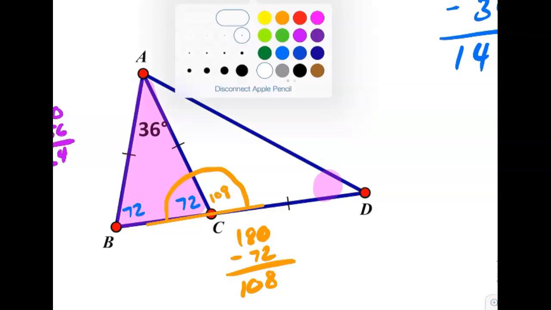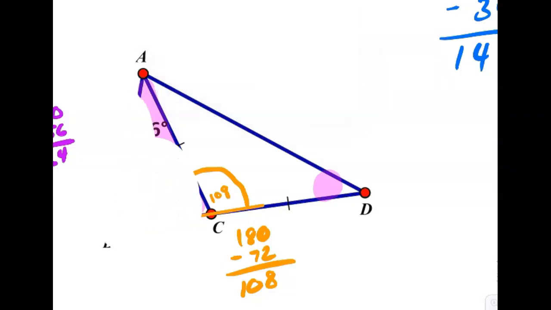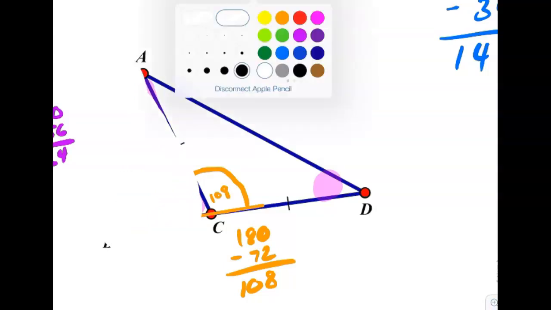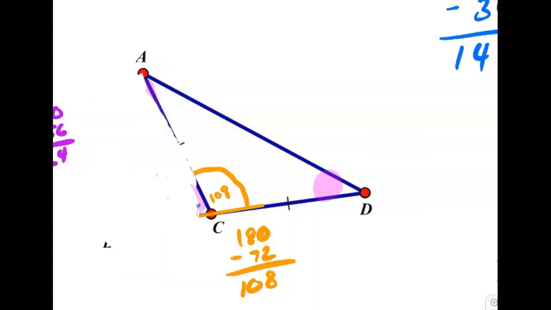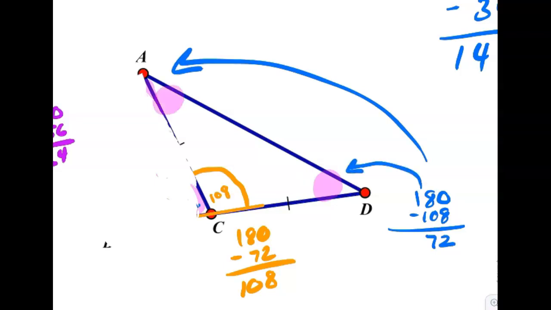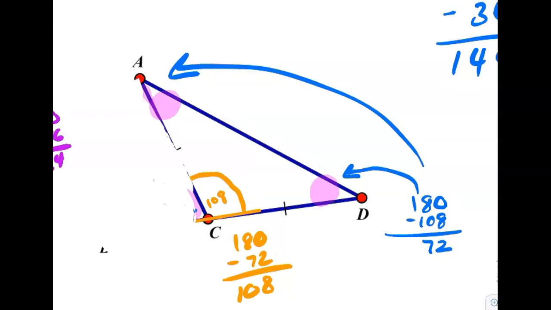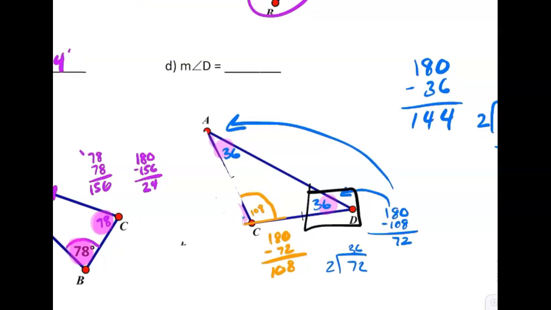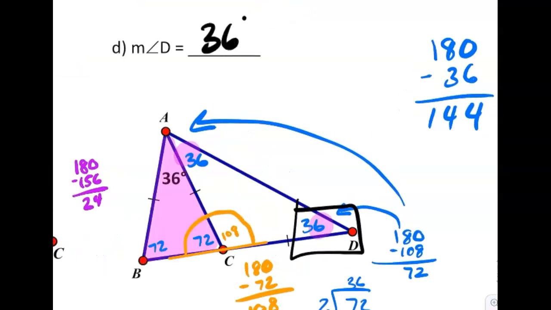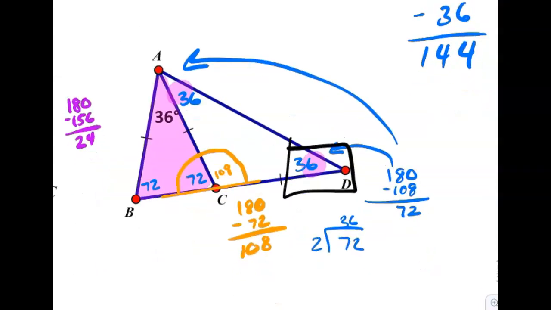So just like I focused on one triangle before, I'm going to do the same thing this time. Let's pretend this doesn't even exist and only worry about the other one. If this triangle has used 108 at the top, and I take that away from 180, that leaves me with 72 degrees that I have to split evenly among those two corners, those two base angles. So half of 72, you may know, is just 36, which means both of those angles are 36. And it wanted us to tell them what angle D was, and we just did. But that was definitely an involved problem because you had to start with this triangle and work your way through it.